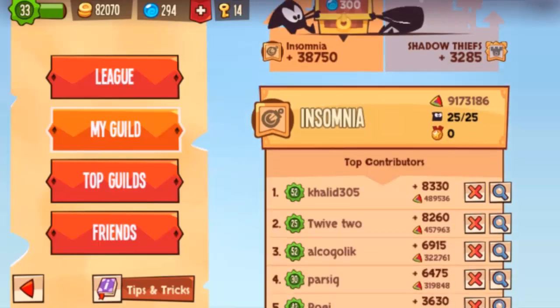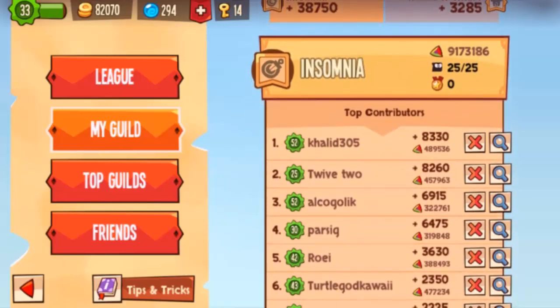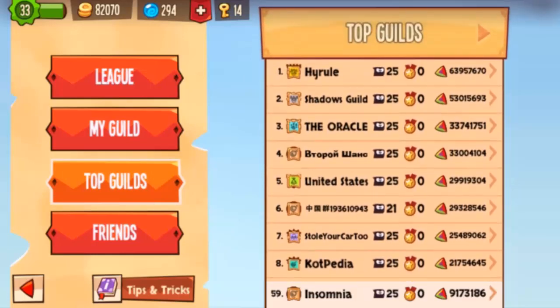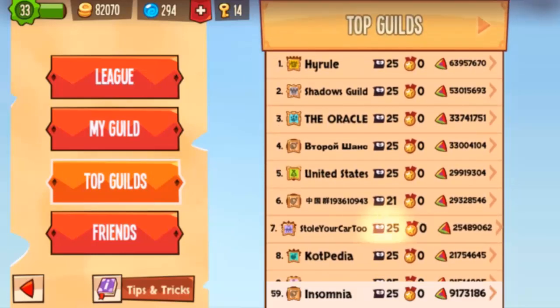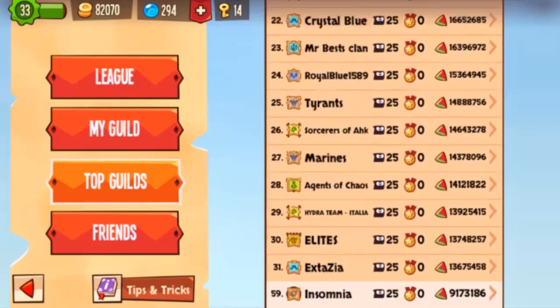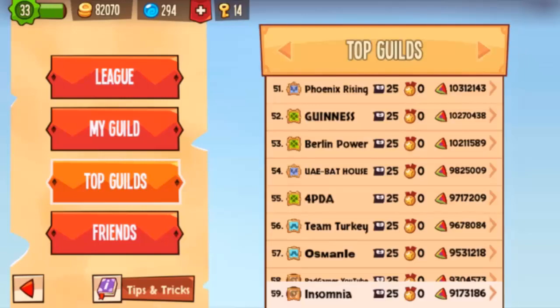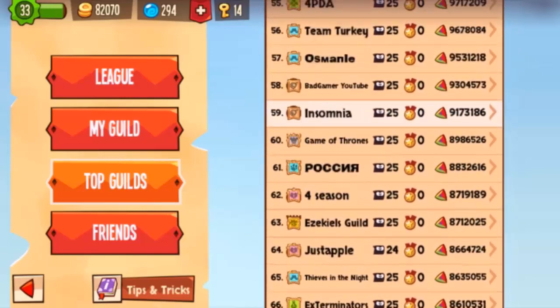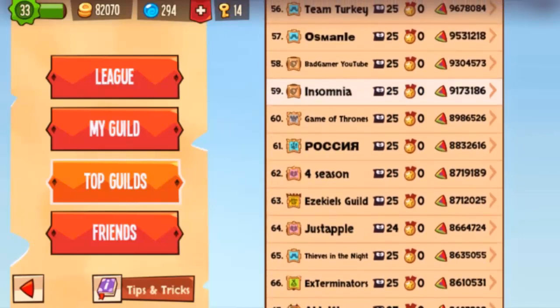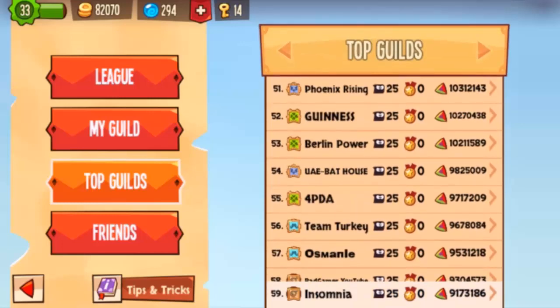Here we have my guild Insomnia. We currently have 25 members. You can add me on Facebook, but you don't really need to because you can go to top guilds, and now you can find every guild in the top guilds. Not only the top 200, you get a page with 50 guilds, and you can scroll through them to go to the next 50. We will be somewhere around rank 60 or 50, I guess, in the next couple of days. So if you're searching for Insomnia and just spot free, you can always come and join.